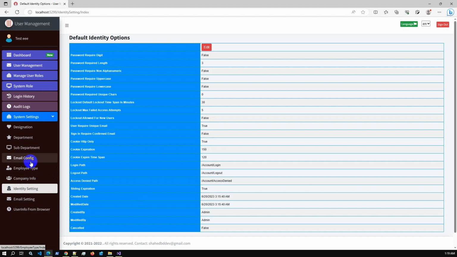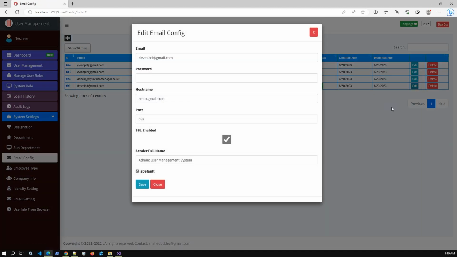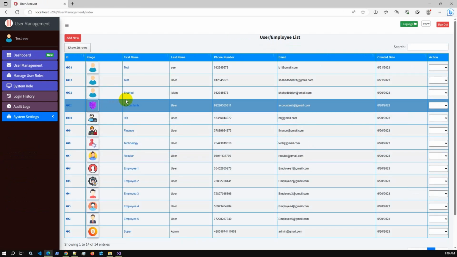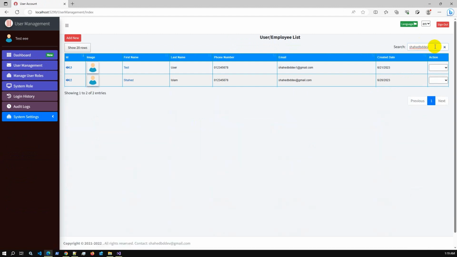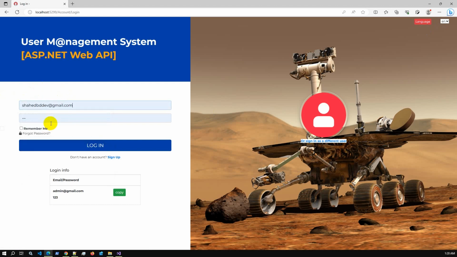I already explained the email config. So let me just configure the email config. I enter my password, and if I go to the user management, here is my email address, and if I log out, yes, the current shahedatomap@gmail.com password is 123.